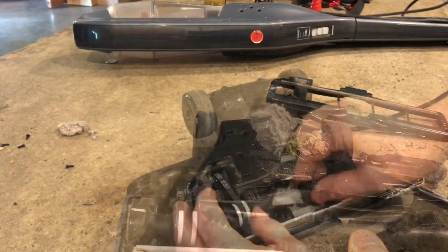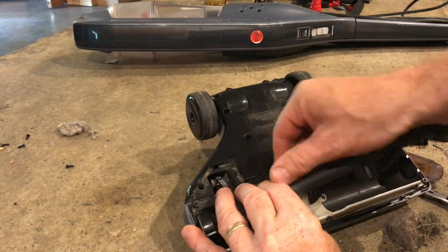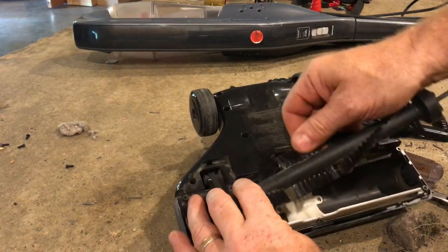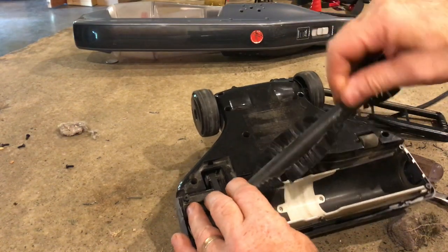I found this vacuum at the thrift store for about 10 bucks. All it needed was a good cleaning. Now, once the vacuum could breathe again, it worked great.